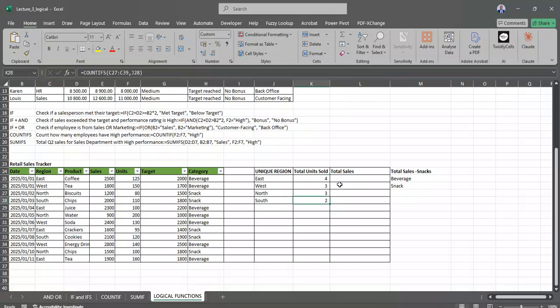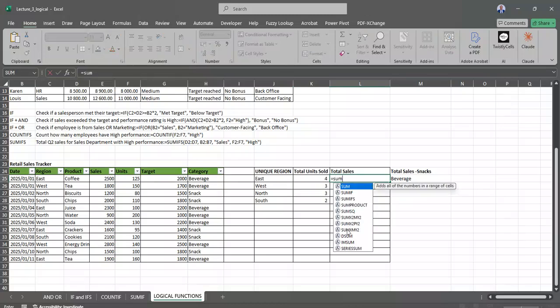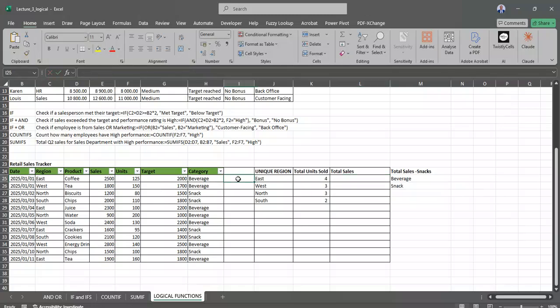Then we now want the total sales per region, equals to SUMIFS. Oh, we already have the sales.